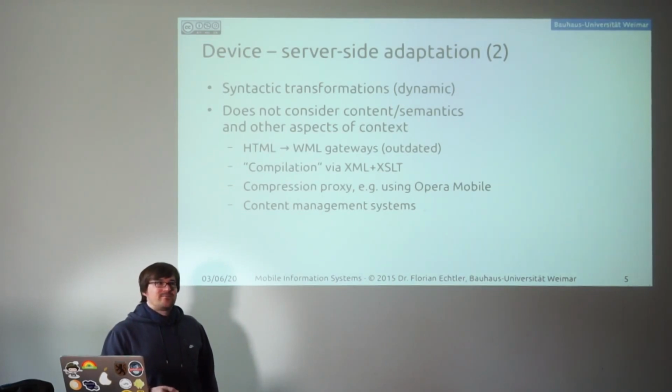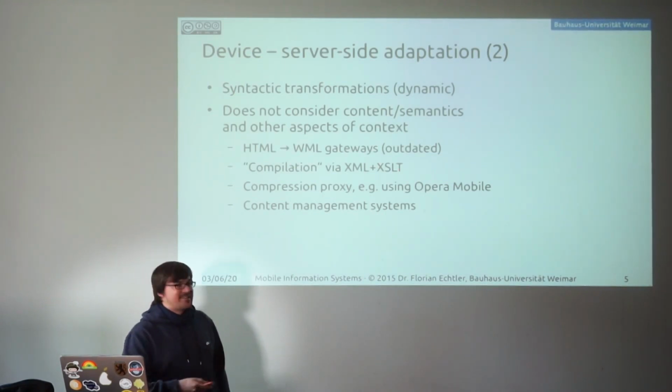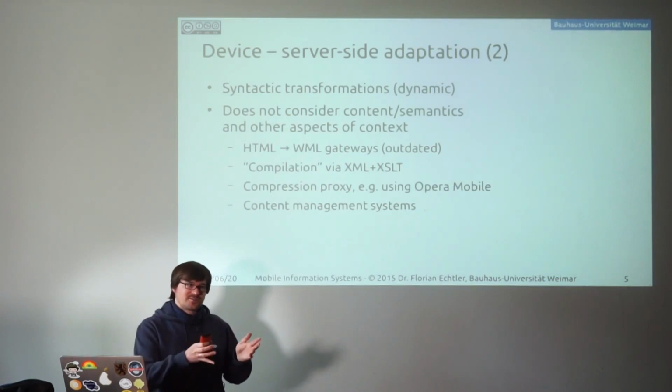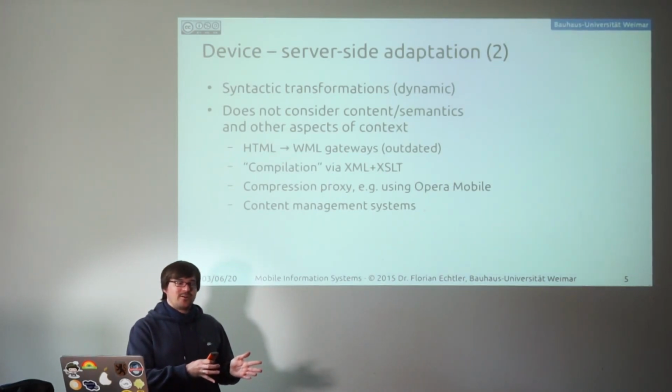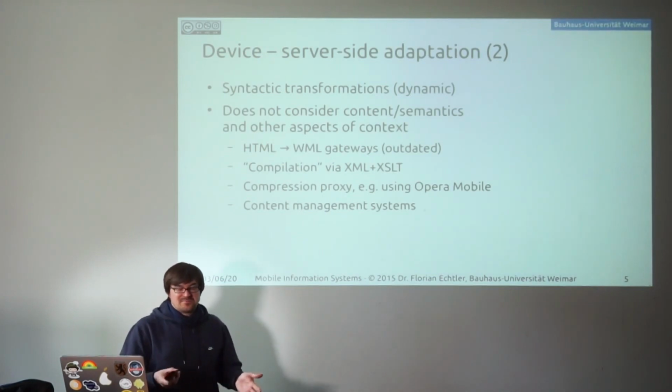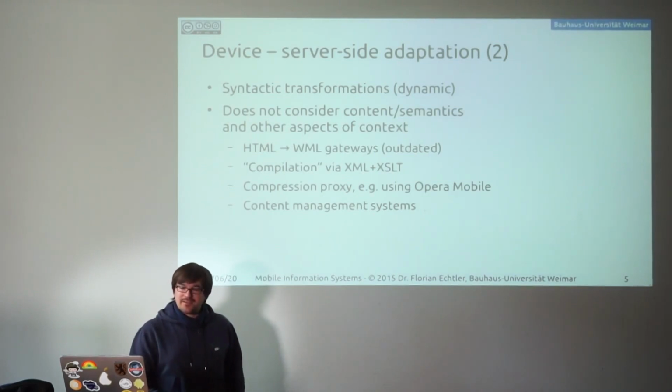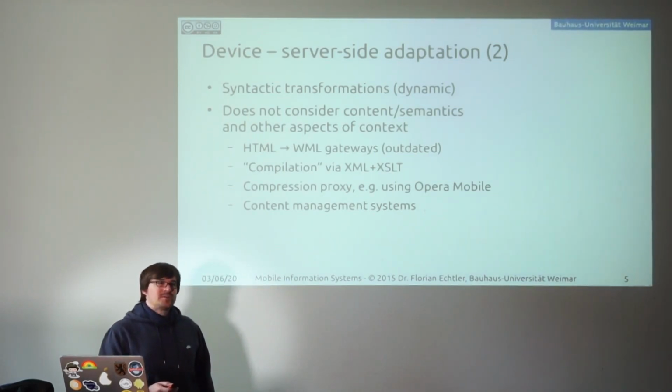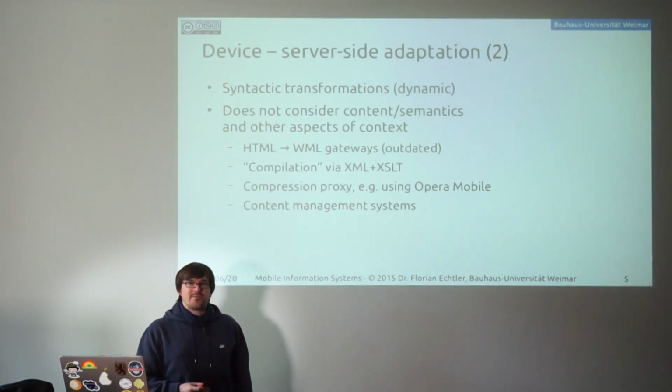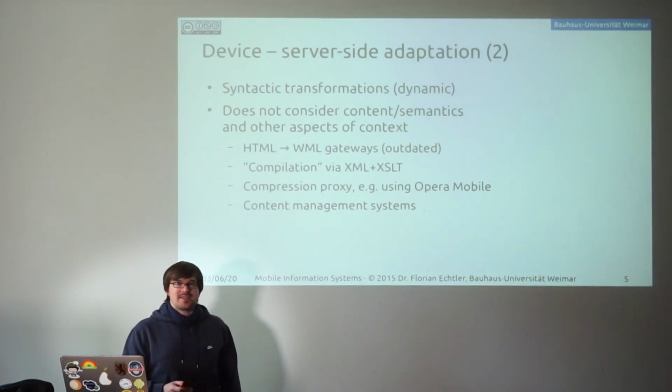Then what has been used, or what people have been trying, was to also use something like XSLT, these XML style sheet transformations, to transform various representations of HTML into more suitable for mobile representations. Again, something that you always need to keep adapting. Opera browser had this sort of compression proxy for a while, and I think Chrome and Google offer something like that too. So that's basically just a proxy server that tries to strip out unnecessary data and maybe reduce image file sizes and so on, so you don't need quite as much data.